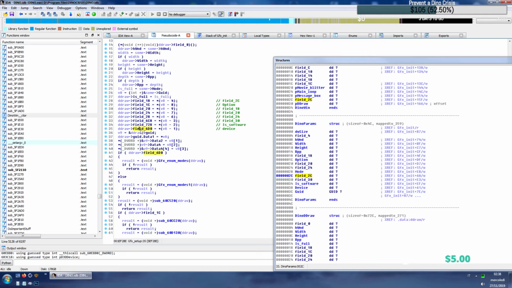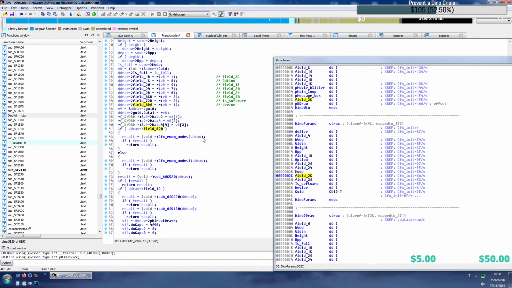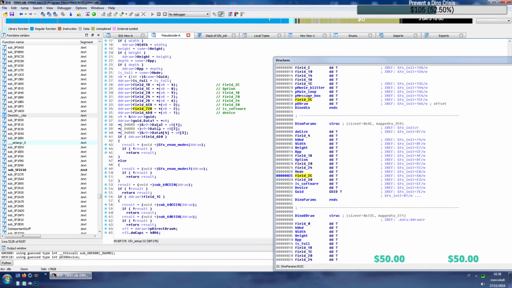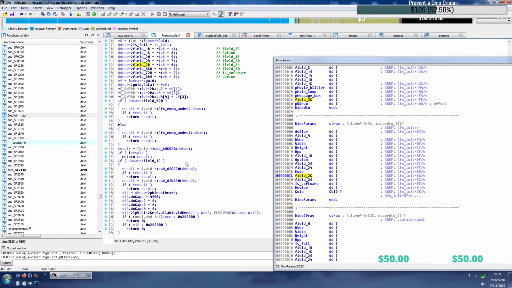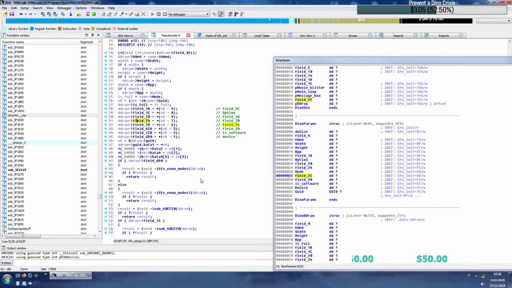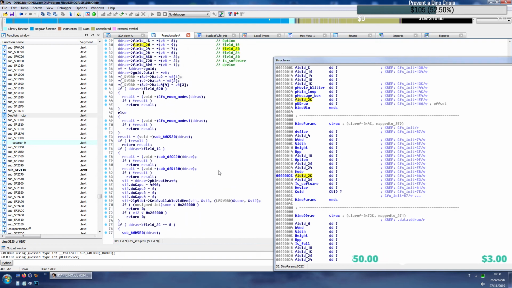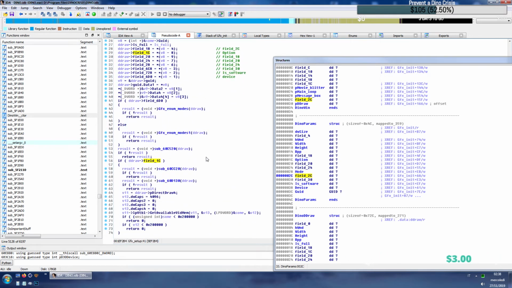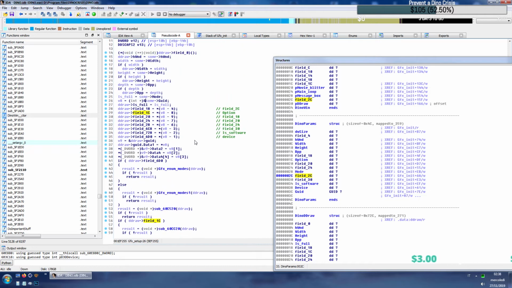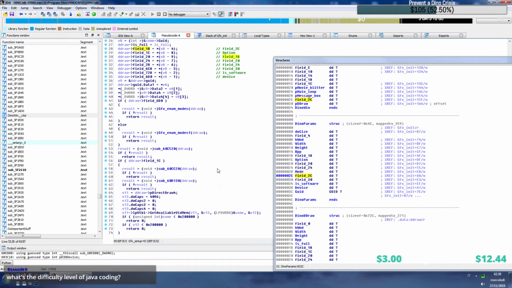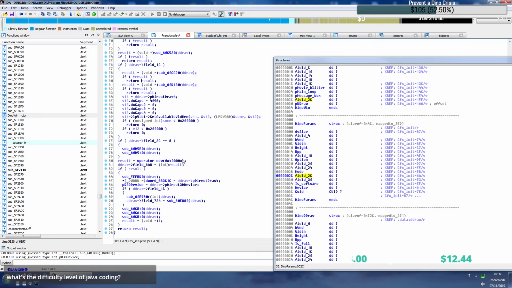So from here, let's see what this does. Are any of these actually used? Apparently not. Let's see. 28 does nothing. 24 does nothing. 20 does nothing. 1C does something, so I need to check that. And 18 does nothing again. Is full, does nothing here.